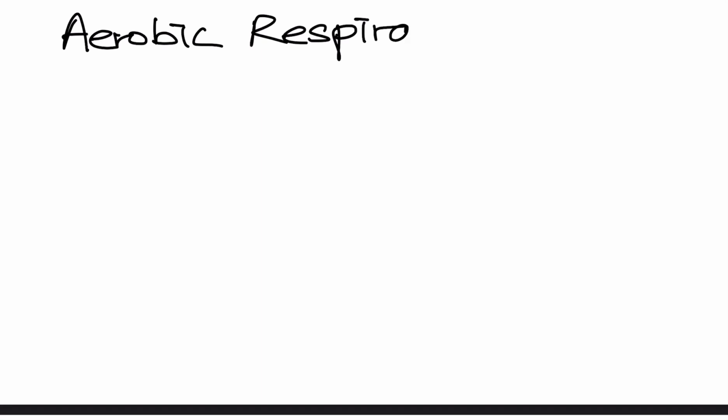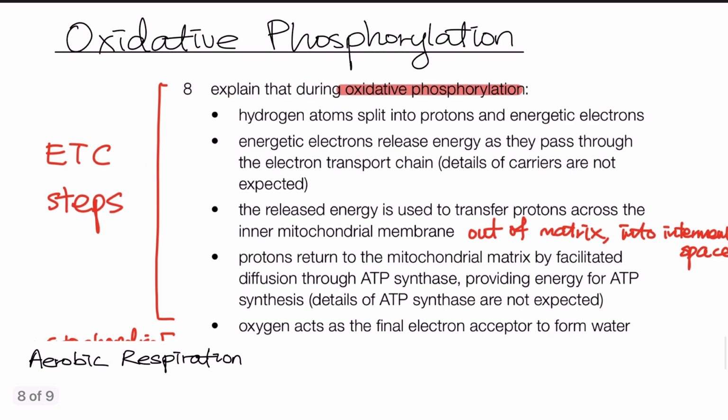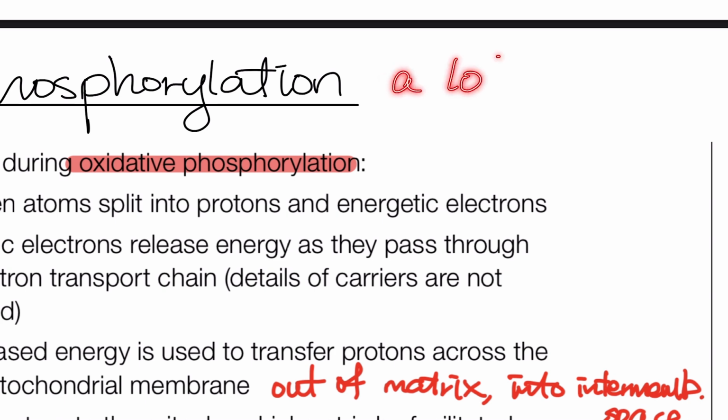Okay, so I'm just going to remind you, right here, I'm not going to the second page yet, I'm going to remind you of the 4 steps of aerobic respiration. Because bear in mind, this oxidative phosphorylation only happens when there is oxygen present. Because you see, it's oxidative phosphorylation. It only happens in aerobic respiration, not anaerobic, because it requires oxygen, and this is a process where a lot of ATP is produced.